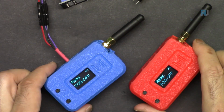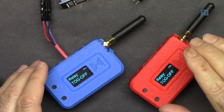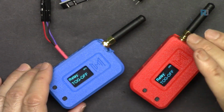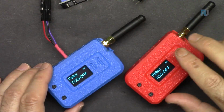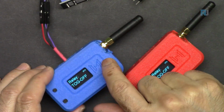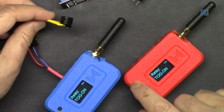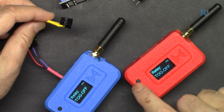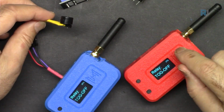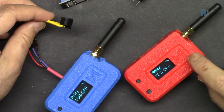This can be used very easily as a burglar alarm. So from long range, maybe 1 mile, 2 miles, 5 miles, even 13 miles, if the door or something opens, it can send you the signal and the buzzer will turn on like that. So instead of this push switch, you can connect it to a sensor. For the door monitor, I have a separate video. The link for that video is in the resource page.